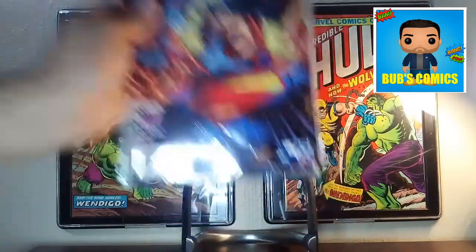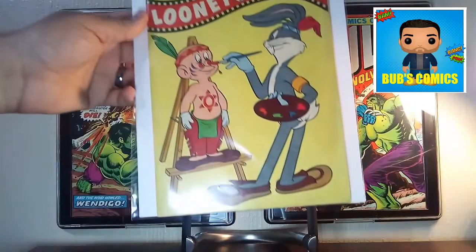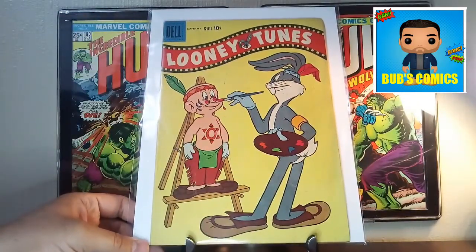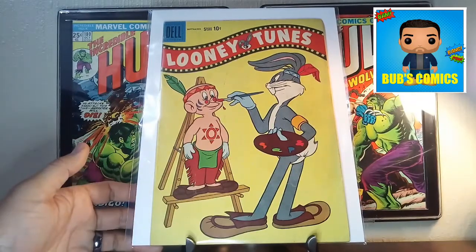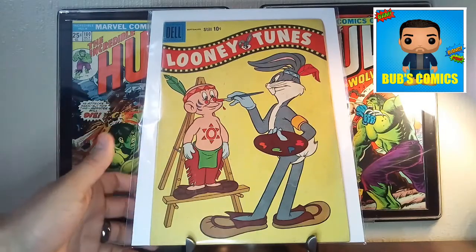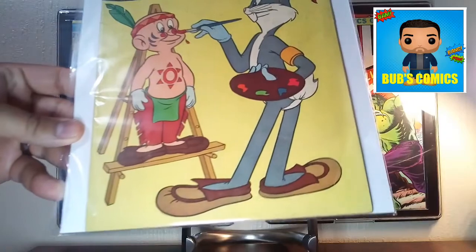And then for my steal of the day, I don't think it's my oldest comic book, but I think it's the biggest comic book I have. So this is a Golden Age sized book. Now technically, if you want to get real technical about it, Golden Age is going to be around the mid 50s or so. This one's a 59. This one's from 1959. But I hope you can appreciate how nice this cover is.